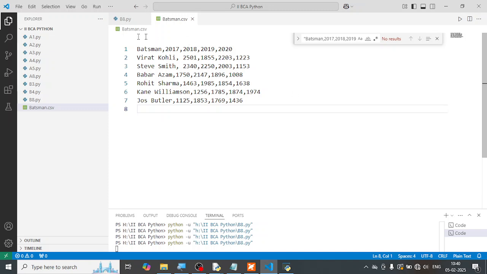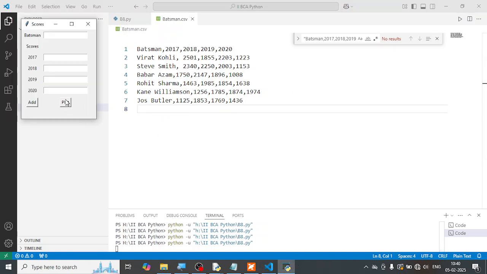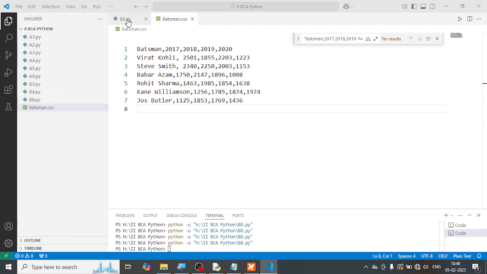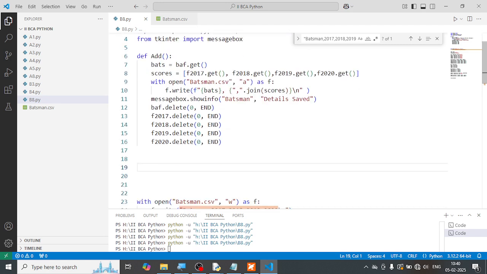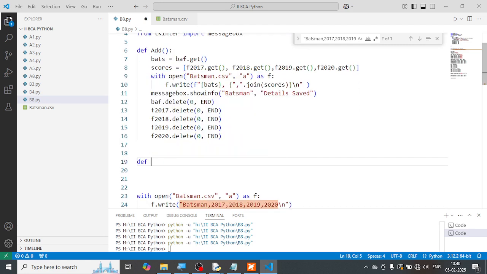Now coming back to the next part. So our first part is over. The next part is we are supposed to plot. When I click on this, we are supposed to plot the content. So let's go ahead and write one more function for plotting it. I'm going to write a function called plot. I think that word plot is there, so I will use the word show plot.